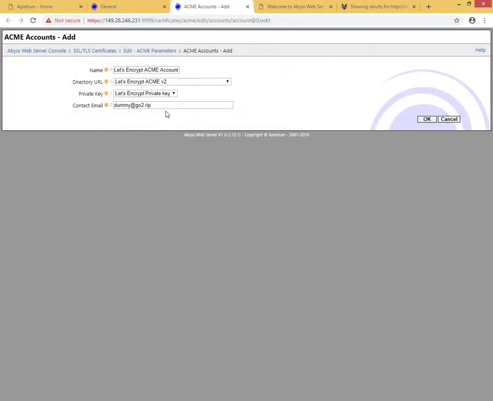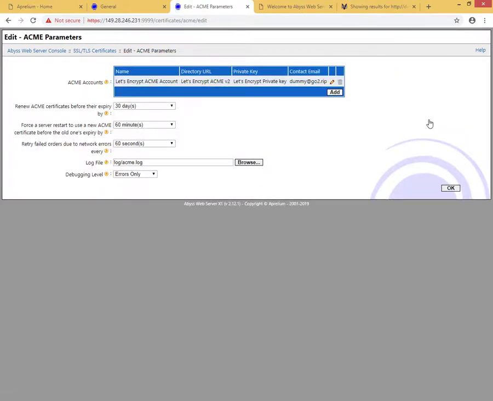And Abyss documentation tells you that this private key shouldn't be used for any other reason. And for our contact email, I just put in a dummy account, but you do want to put in your email address. And what they will do is when your hosts that you create certificates for get close to expiring, if you have not renewed them, they will send you an email and let you know. And so then you can figure out what went wrong after that and hopefully renew it before it expires. And so we hit OK. We create our Acme account. And that leads us to some parameters, and the defaults are fine. And so now we have a Let's Encrypt account.